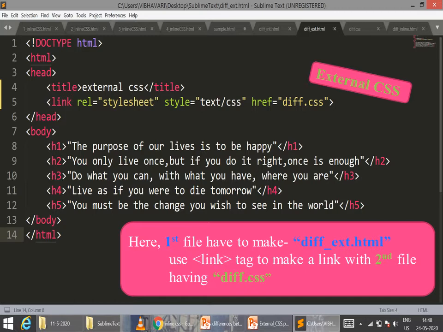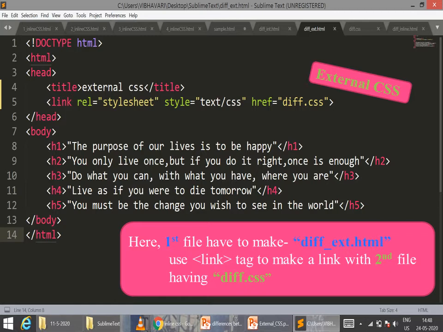That line is link. rel is the attribute, meaning relationship. Link relationship is equal to stylesheet. So that is the format of the style sheets, the pattern of the style. It is only assigning the style definition over the text format. So that's why here I have allocated type is equal to text/css.